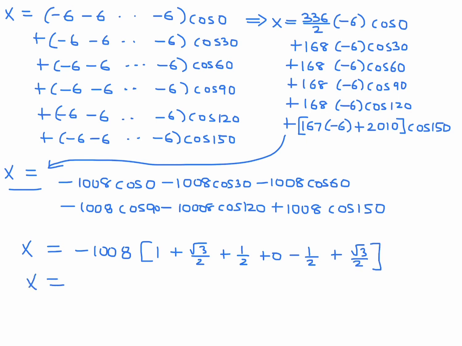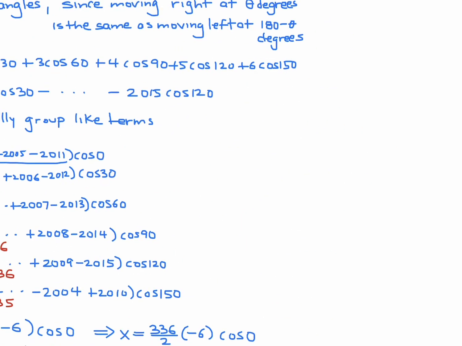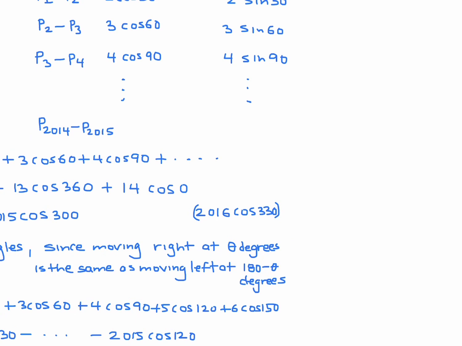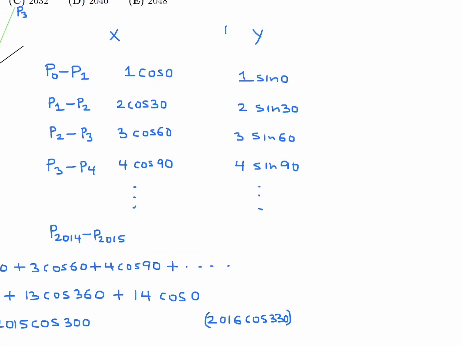And when you add all these up, it just becomes 1008, and everything in the brackets there simplifies to, well, these two cancel, and then it just is 1 plus root 3. And there we go. All that hard work to get the final answer for x. But we also need to get y. Remember? Y direction all the way at the very end here.